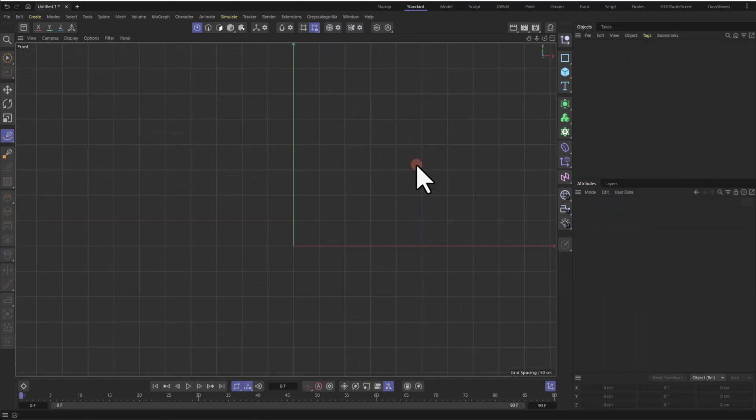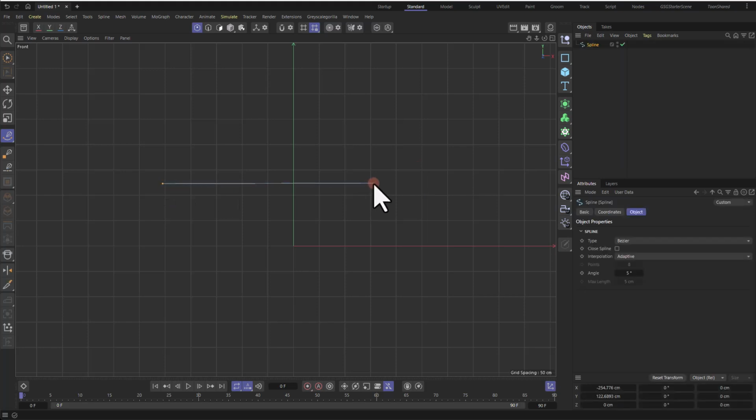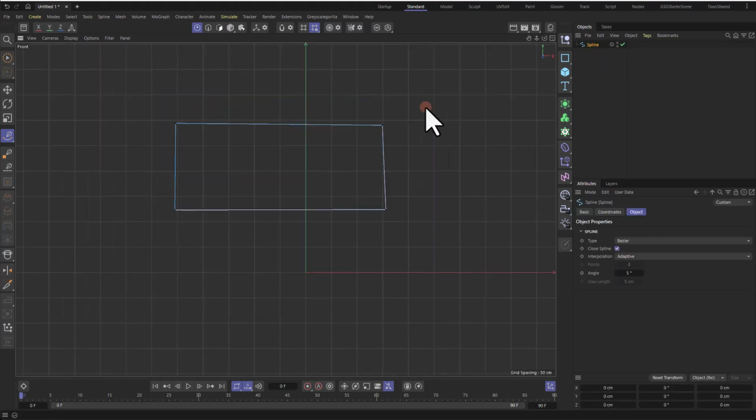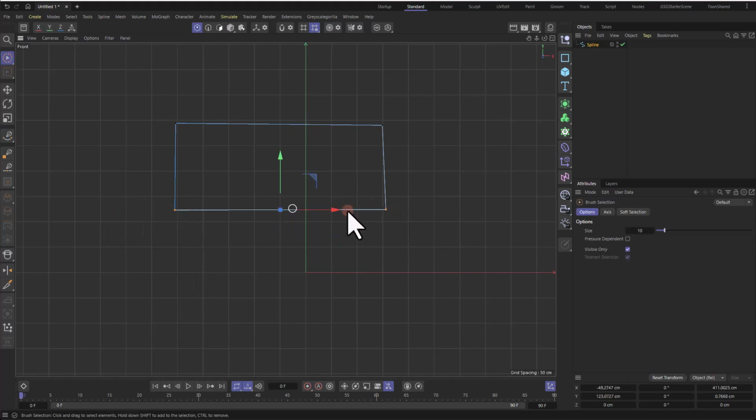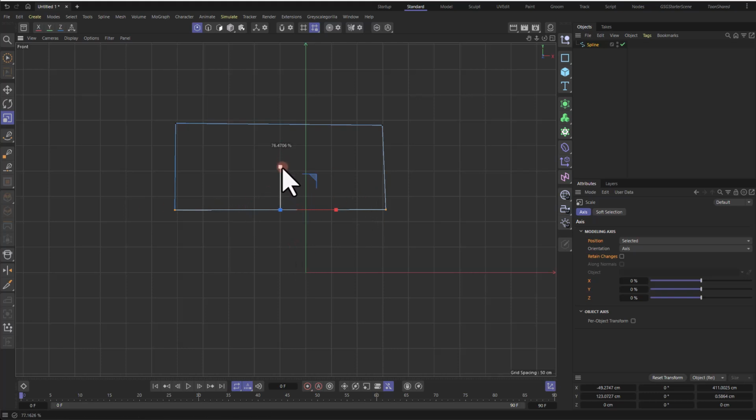Whenever you're working with splines, if you want to draw a straight line, you can do this a few ways. The first one is to draw your points as close to a straight line as you can, and then use the scale tool after that. So you want to select your points. For example, let's say I want these two to be straight. I would select them, go to my scale tool, and then I want to flatten them out in Y because I want them to be aligned in Y. So I would select my scale tool and bring it down.